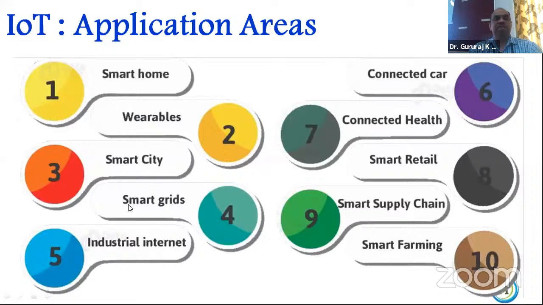Then we have smart cities, smart grids, industrial internet facilities, connected cars where we can check the distance between two cars, healthcare monitoring systems, and retail systems, where we have sensors to see whether a person is carrying any item out of the shop. By just having a sensor, we can see whether he has purchased it. We have sensors at the exit, and if there is interconnectivity between those sensors, it gives a beep sound and automatically we can say that he is carrying it without billing. Then supply chain management, smart farming; there are various applications.